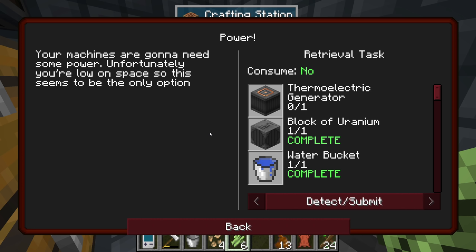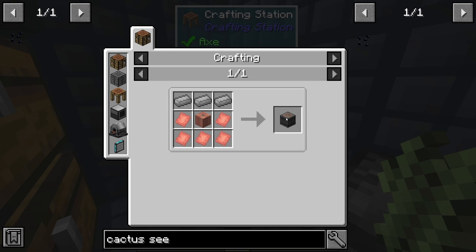Your machines are going to need some power. Unfortunately, you're low on space, and this seems to be the only option. So we have the thermoelectric generator with uranium and water. Uranium, we already have. Water is steel, constantan, and the copper coil block.